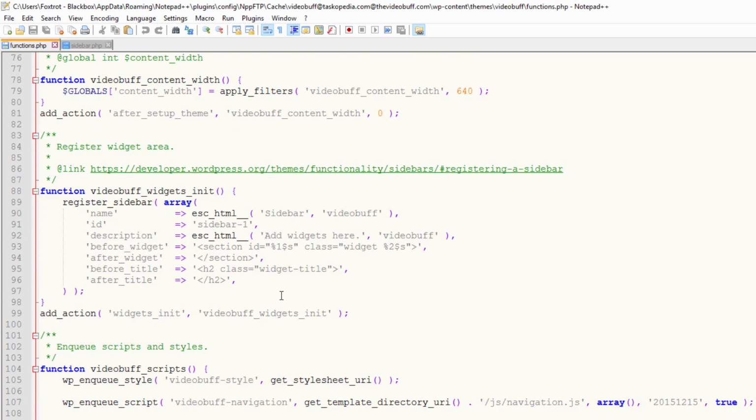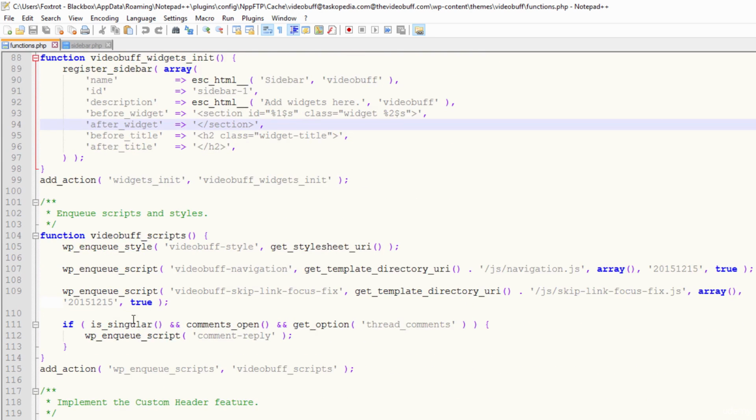Over here in our functions.php file, you can see that we have the function that says register sidebar, and down here in the ID you have the ID of sidebar 1. So typically, if we were to create our own custom sidebars, it is right here where we'll create them, giving our own sidebars their own customized names and IDs, and so on and so forth, which of course we will do as we progress.